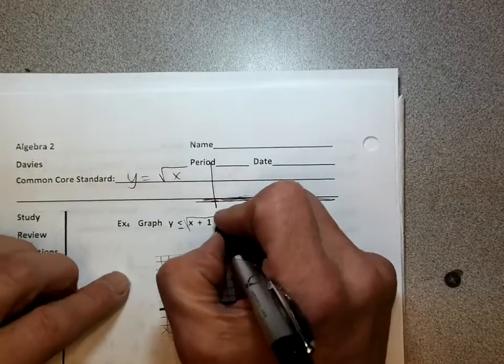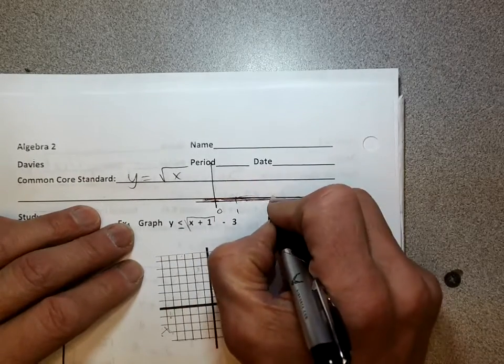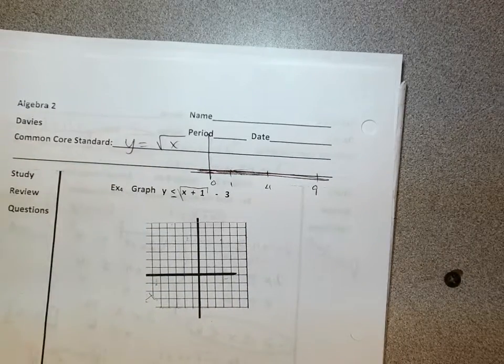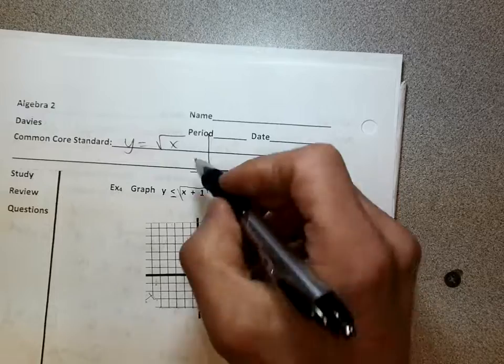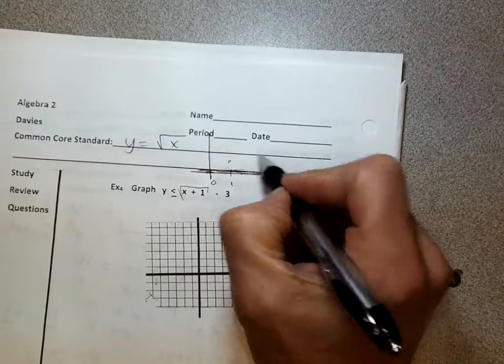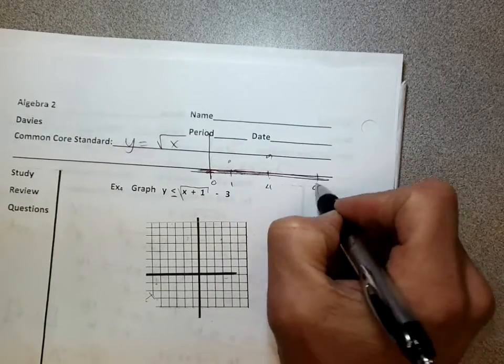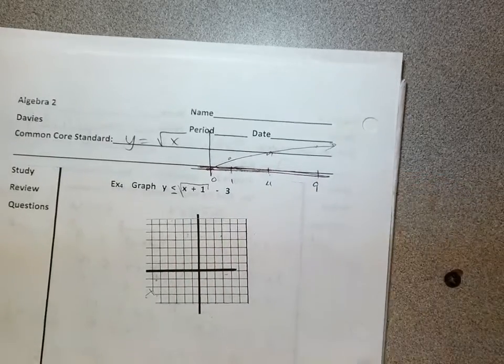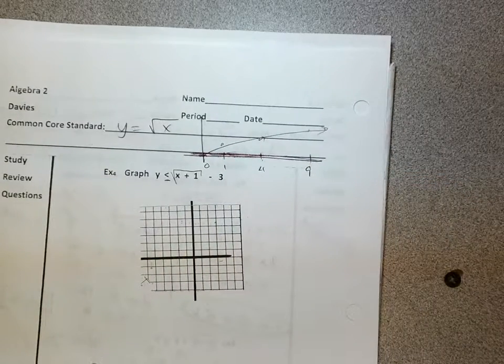So I put down 0, 1, 4, and 9. Why do I like those numbers so much? They're squares, right? And now the square root of 0 is 0, square root of 1 is 1, square root of 4 is 2, square root of 9 is 3. And Simon, you were right. Looks like that, doesn't it? Okay? All right. Alexis, let's see if we can make this easy for you, okay?